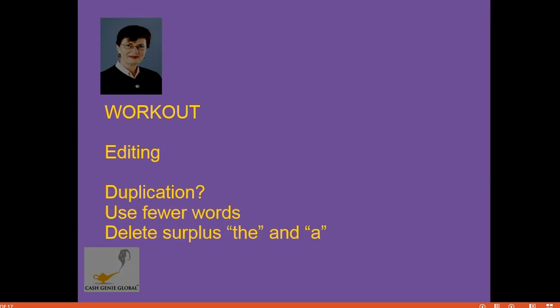Now comes editing. Delete any repetition. Perhaps you've included two definitions of the same term. Choose one. One is enough. Did you include two examples? Choose one. One is enough. Find ways to make your points using fewer words. Some people can be rather long-winded, not you, of course. Tighten up your prose.